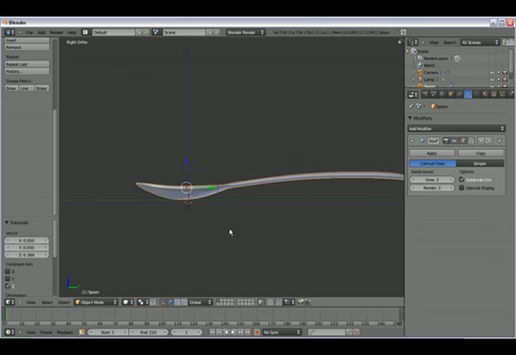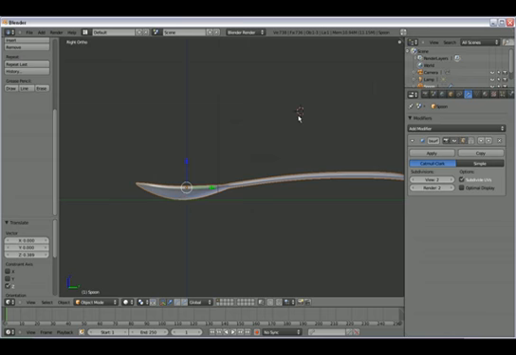We have several uses for this 3D cursor, and I will teach you one of them here. One of them is to affect the pivot point of the object, and I will place the cursor here. Actually, let me Shift C. Shift C moves the 3D cursor to the origin.